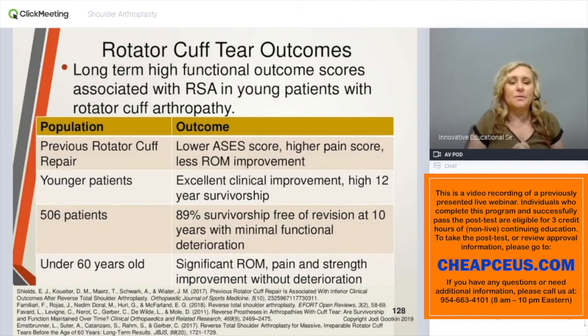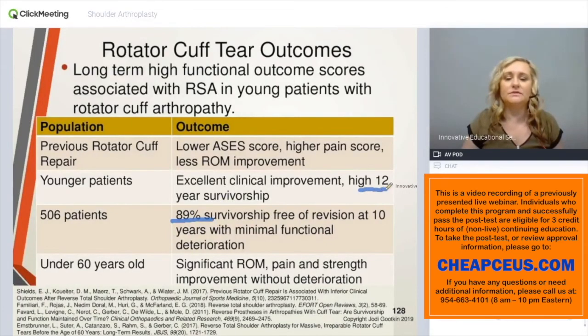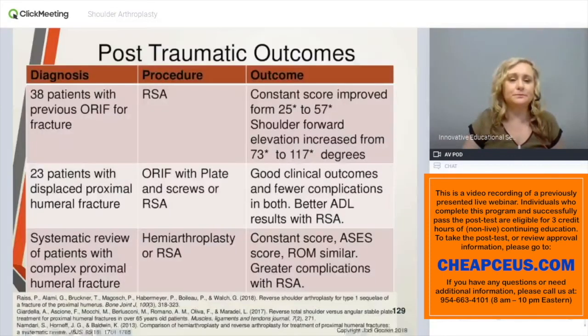Looking at some other long-term outcomes, there are several different studies that were trying to pull that information. Generally speaking, they're finding almost a 90% survivorship at about the 10-year mark. Another study found that at 12 years out, if patients were younger, were using their extremities more, they still had good survivorship and integrity of those prosthetic components. All of them are seeing improvements in range of motion, strength, and function. So they're looking at positive benefits so far from the reverse shoulder repair.